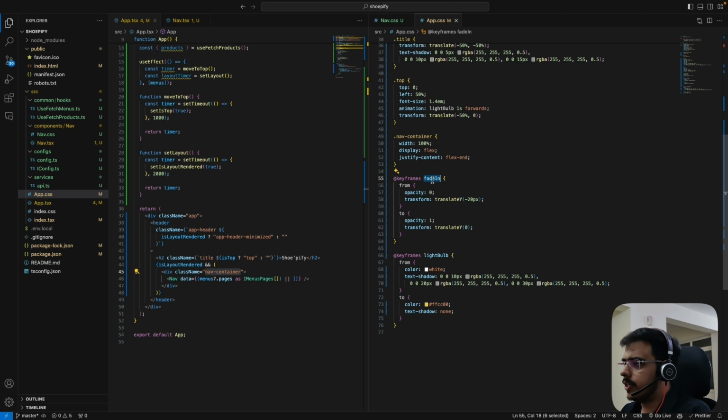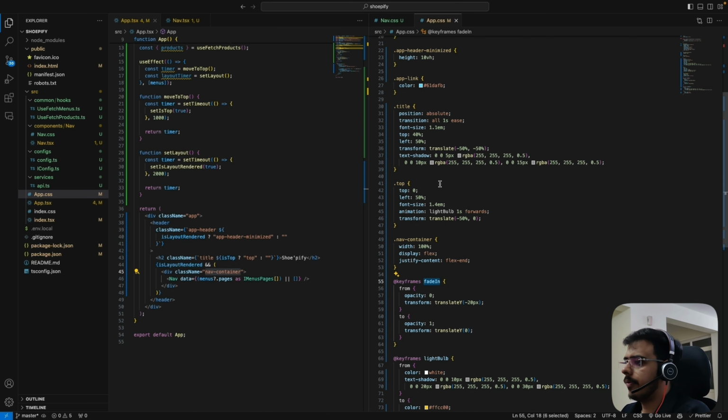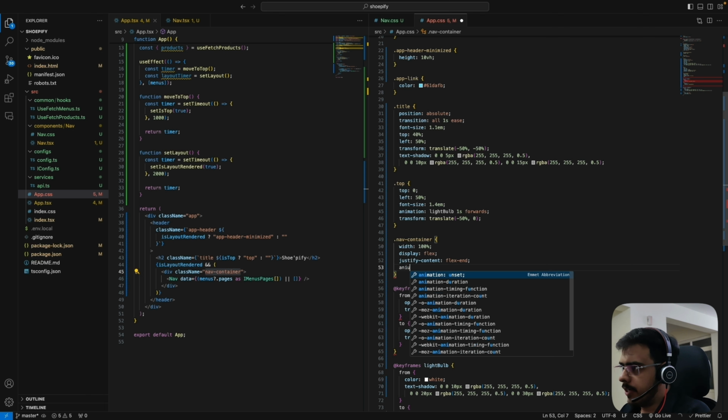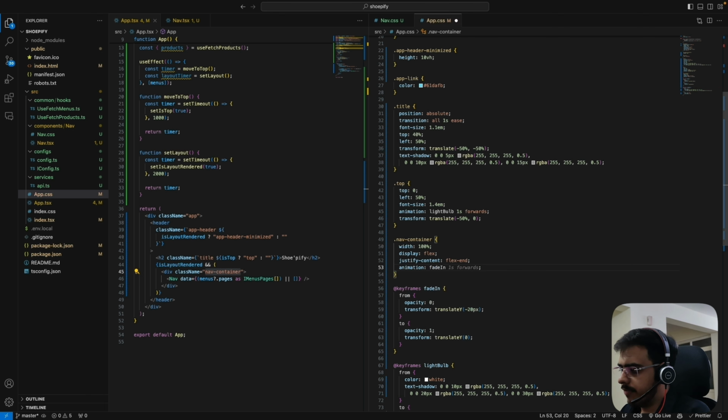Great. Let's use this animation now. Let's use this transition inside of the nav container. I'm going to say animation. I want to use the fade in animation, 1 second ease and forwards.